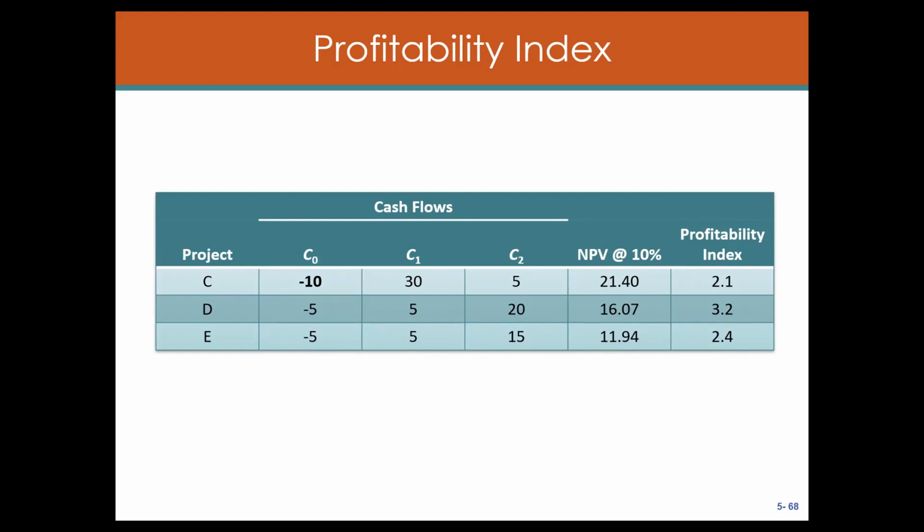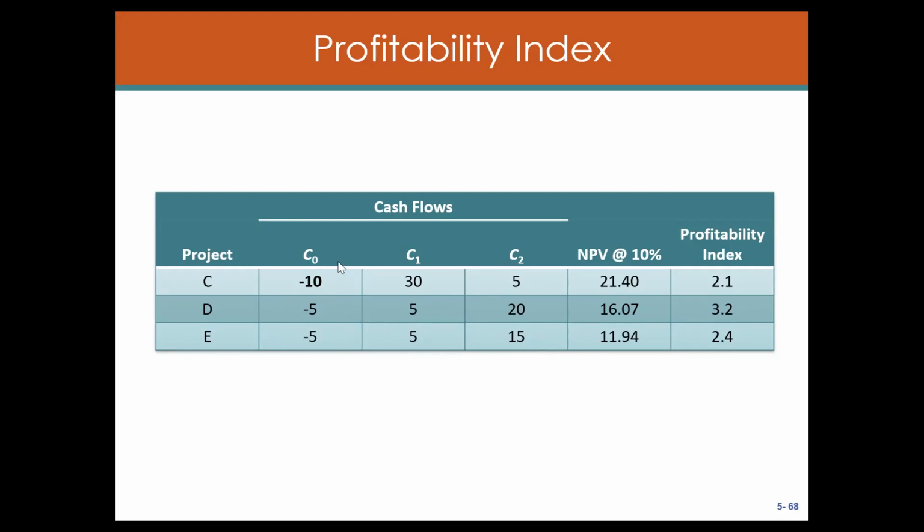When you have capital rationing, you have limited funds available, right? Sometimes you may not have $10 available. It can be 10,000, it can be 100,000, it can be 10 million, whatever you want to call it. But sometimes you don't have that kind of fund available. So you can make smaller investments with higher profitability index. So it works in case of capital rationing very, very nicely.